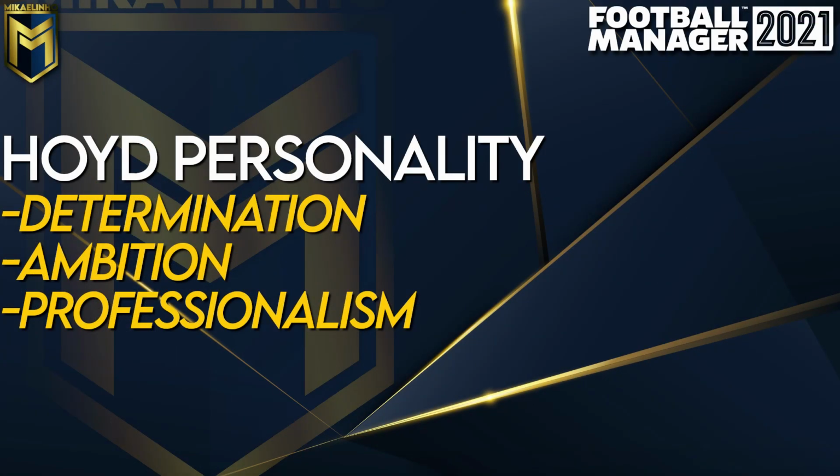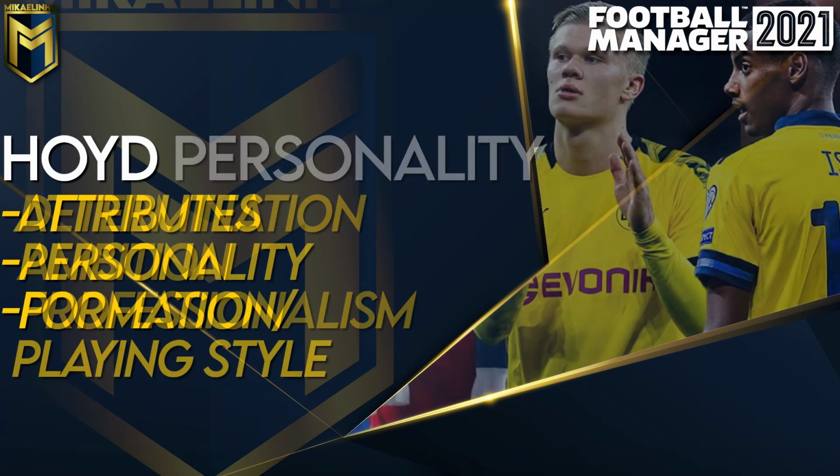Two out of three is as good as I can get in a head of youth development at the moment, but ideally you would want a model citizen or perfectionist, since they guarantee high values in determination, ambition, and professionalism. The personality of your other youth coaches is also said to have a smaller effect on the personalities of players coming through, but in reality the head of youth development will count double.